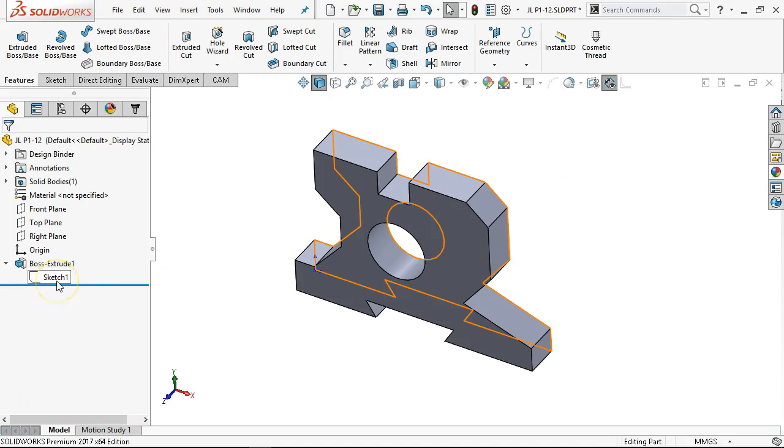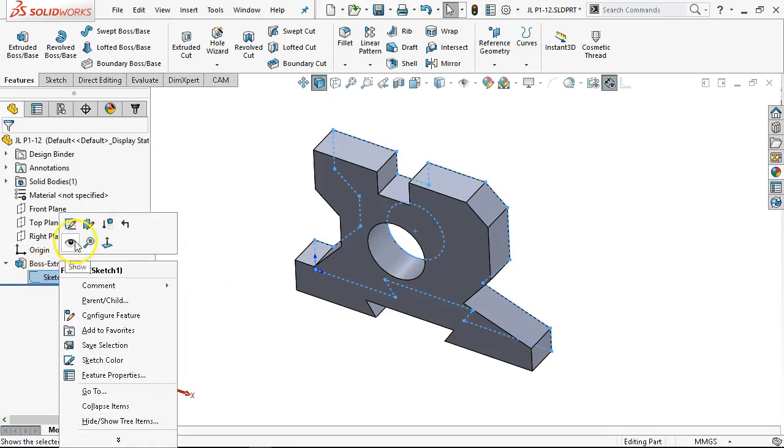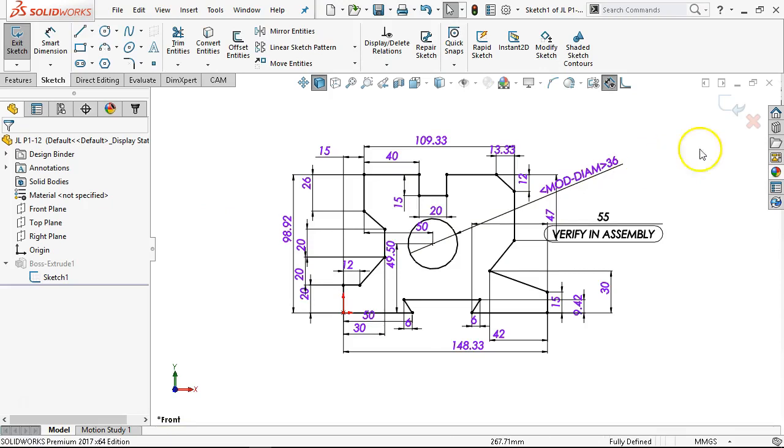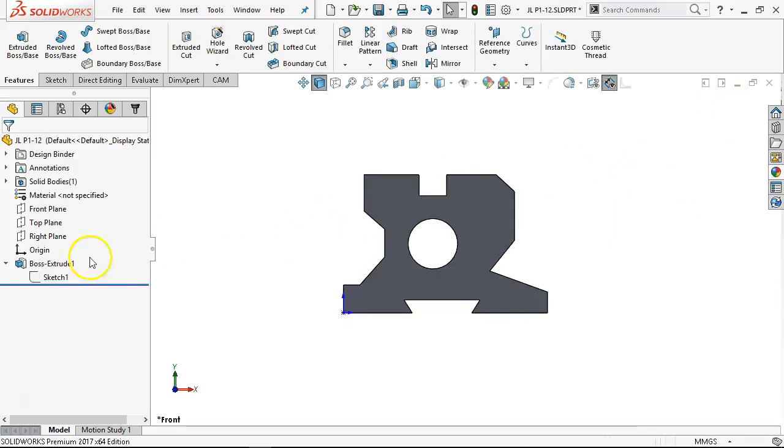So let's see that face, and then the other is just to expand out, right click and edit sketch if you want to go through the icons, and that'll take you back in. Control 1 will put you, well in this case the front view, but Control 8 would put you normal to it if it was an oddball orientation.